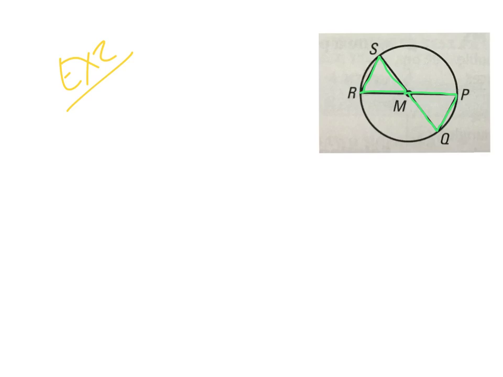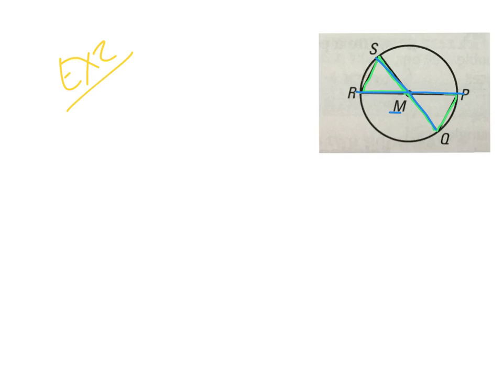They're asking you, well, first they tell you QS, so this length right here. Here, we'll use my other color. QS and RP pass through the center, M, of the circle. So those are directly in the center. What can you conclude about triangle MRS and MPQ? Well, let's see. I'm assuming they're wanting to see if side, angle, side works here. So let's see if we can prove side, angle, side.